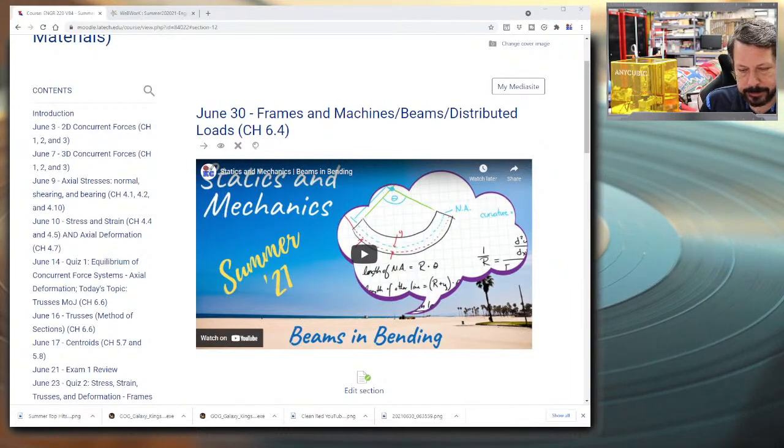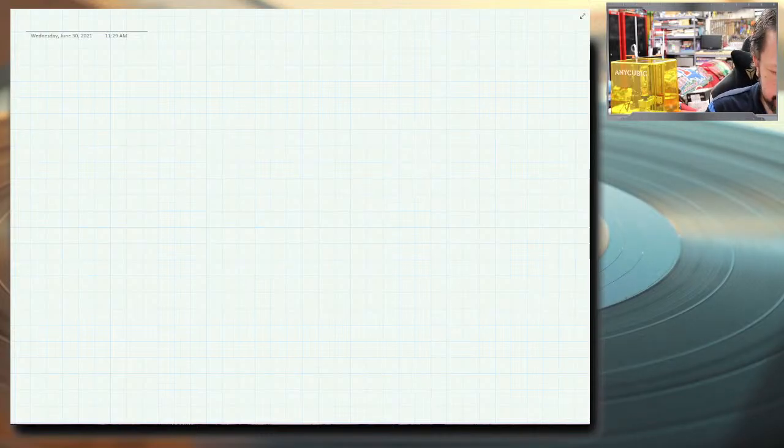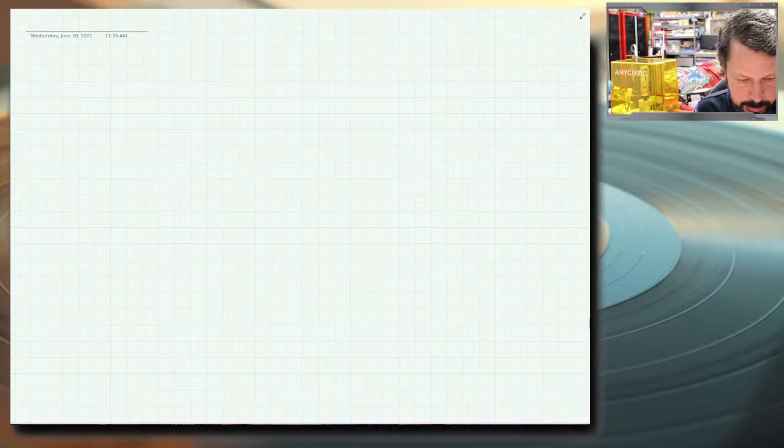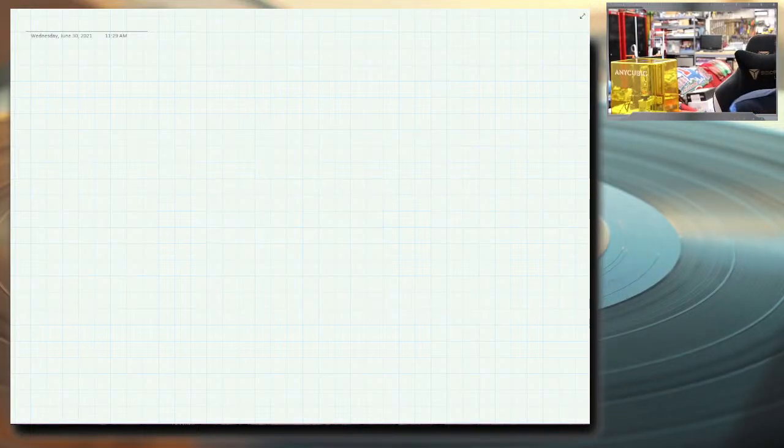Maybe in the context of frames, we'll get to one later on, but let's start with just an isolated beam right now, so that we're not necessarily talking about it being in a frame, but it could be just a single beam on its own. So let's talk about that for a second. All right, gotta reposition this thing. All right, let's just draw, for the sake of now, a rectangular beam.